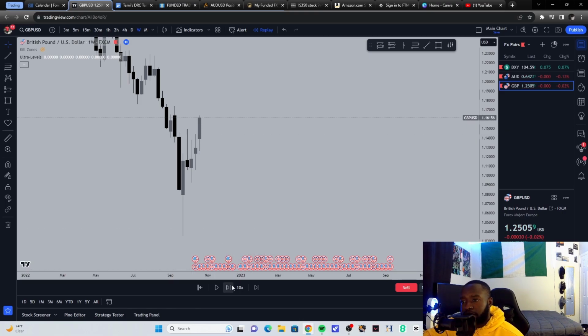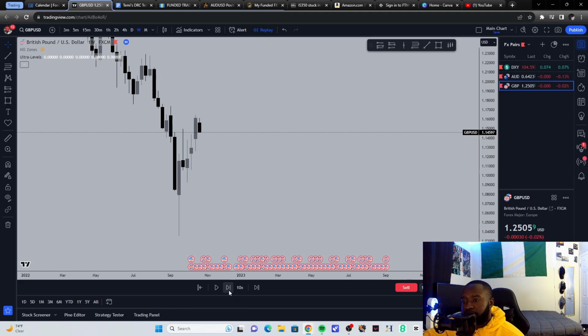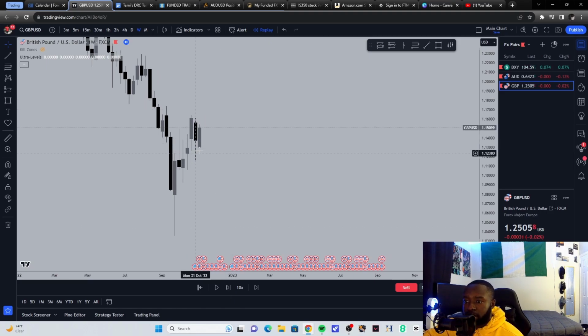So for example, let's see, this closed above, and let's see what this week ends in. That week ended bearish, right? Okay, so he also said if the candle takes the low but doesn't close below it, that it should go the opposite direction. So even though this candle predicted that this would be bullish and it was bearish, it's part of the game. You can't be 100% right in trading. But now this candle showed me that it grabbed the liquidity here. It couldn't close below, so this next weekly candle should probably be bullish and most likely take out this high. So let's see what happens.